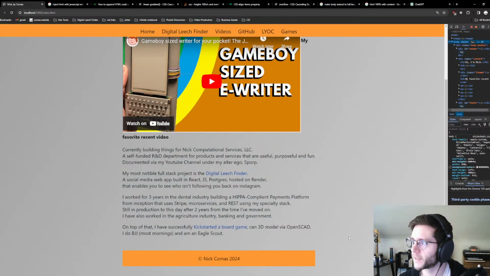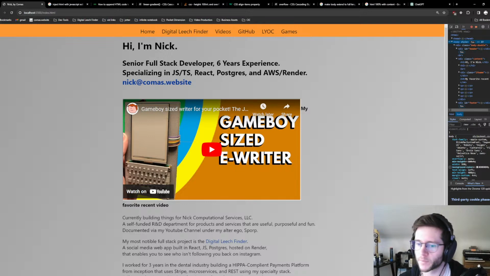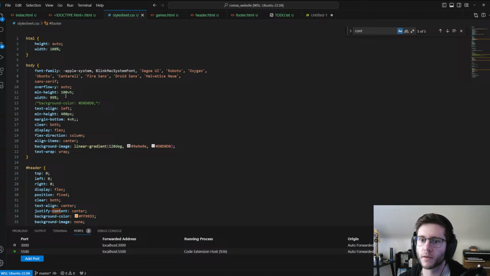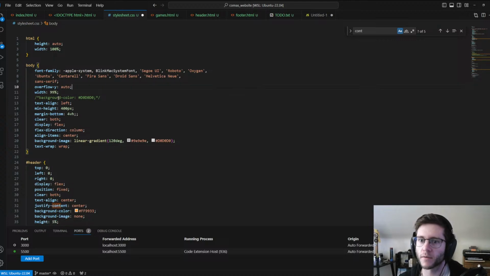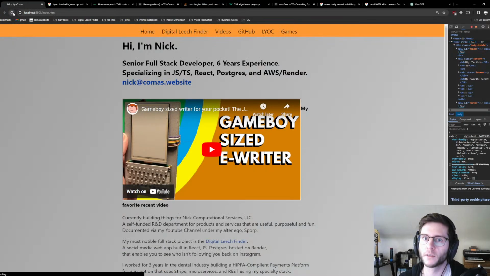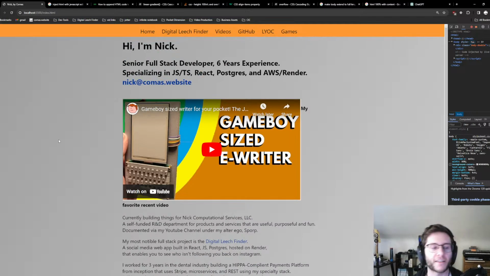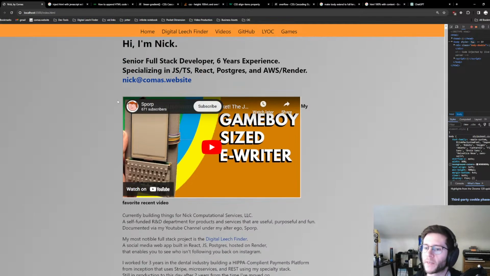So the body, I remove min height, overflow Y, at 91%. See? I love Robo Buddy, but Robo Buddy didn't fix my thing.